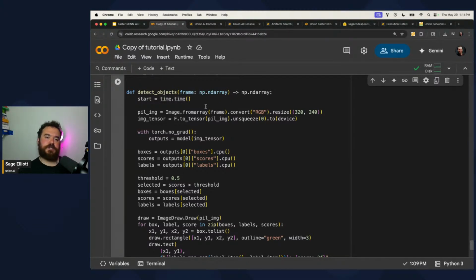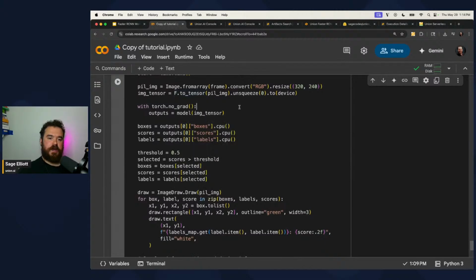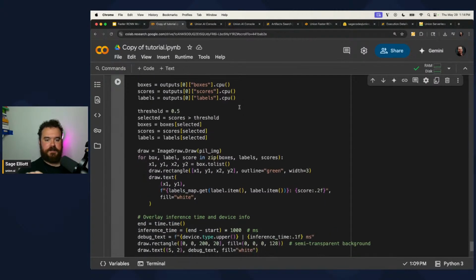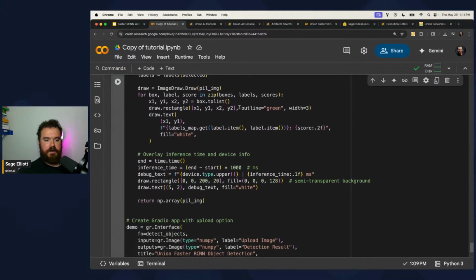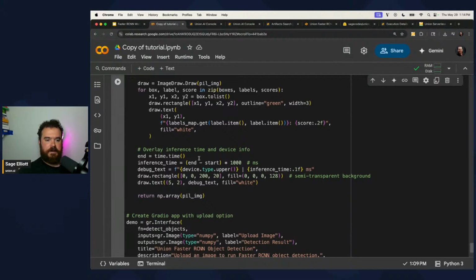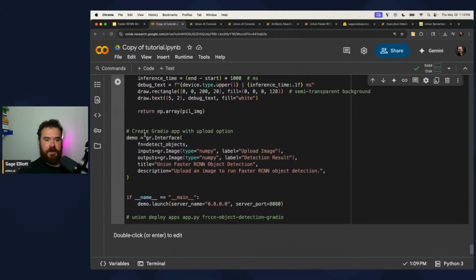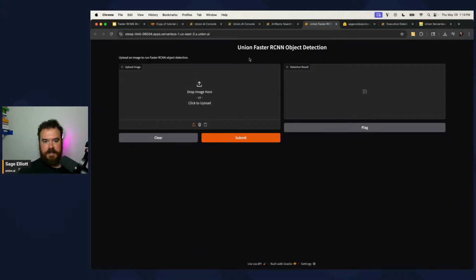We're basically going to just read in the image, do bounding box drawing like we've done before, and then get the amount of time that it took. And then this is the Gradio part. We're launching this Gradio interface, and then we're passing in that detect object function that we saw above. The input's going to be an image, and by default, what that looks like is this.